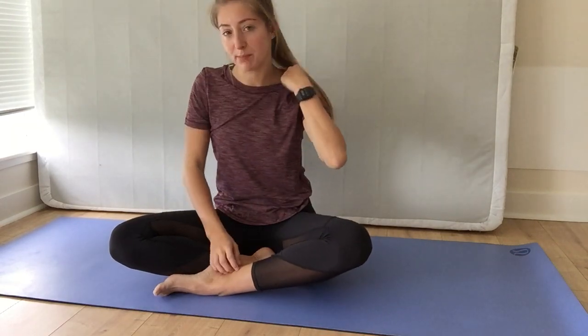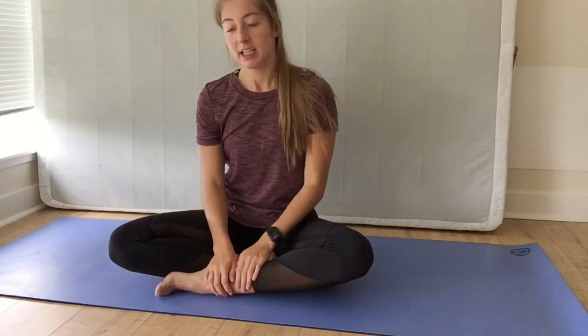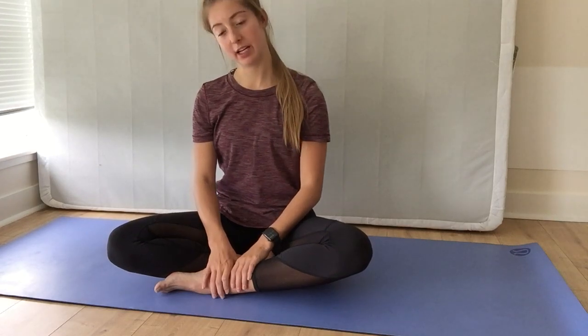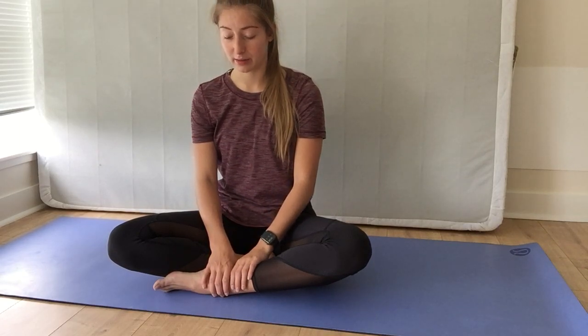And then we're just gonna do some box breathing to just reduce some stress and anxiety that we may be feeling. So we're gonna be breathing in for 4 seconds, holding for 2 to 3 seconds, and then breathing out for 4, and then holding for 2 to 3 again. So whenever you're ready, we'll breathe in together. Breathe in 1, 2, 3, 4. Hold 2, 3, 4. Breathe out 2, 3, 4. Hold 2, 3.